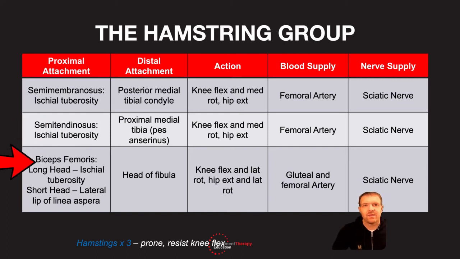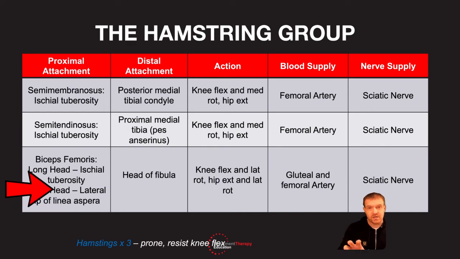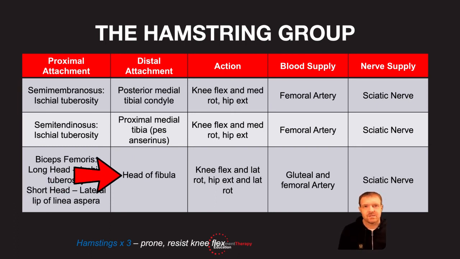Okay. Then we've got biceps femoris. Now, biceps femoris attaches in 2 places because it's got 2 heads. Biceps means 2 heads, and femoris obviously femur. So we've got a long head which attaches on your bum bones again, the ischial tuberosity, and then the short head is on this linea aspera again. So we've got another really big muscle that attaches on that ridge on the back of your femur. And then that attaches onto the head of the fibula. We've just had a look at those a second ago.